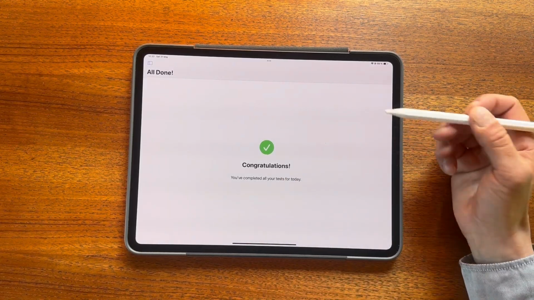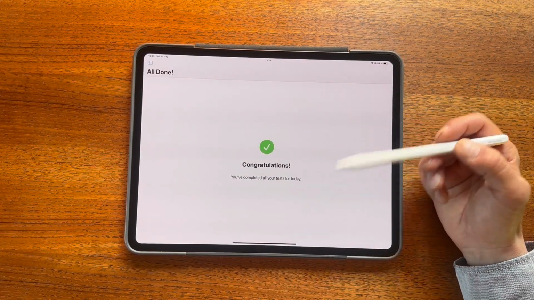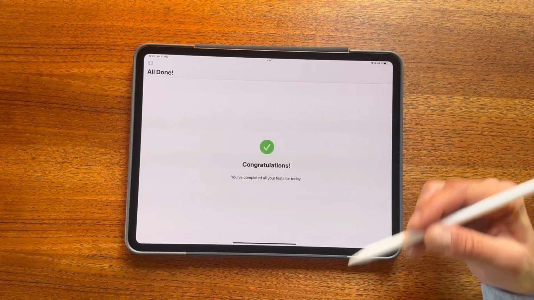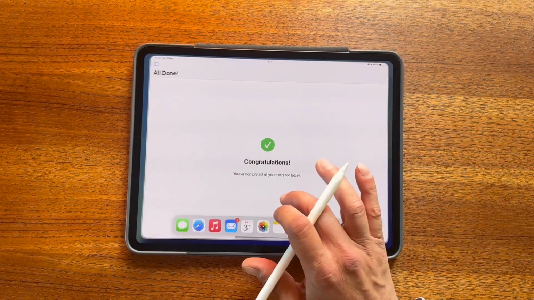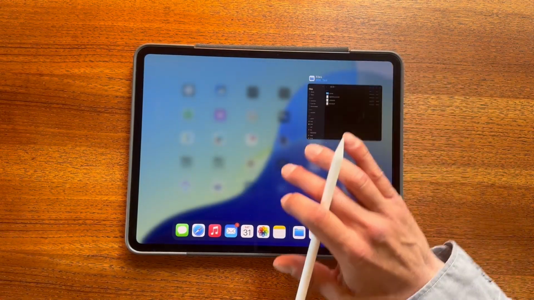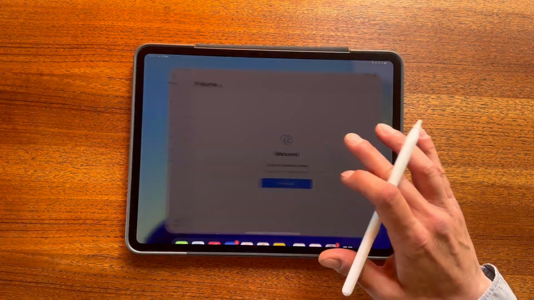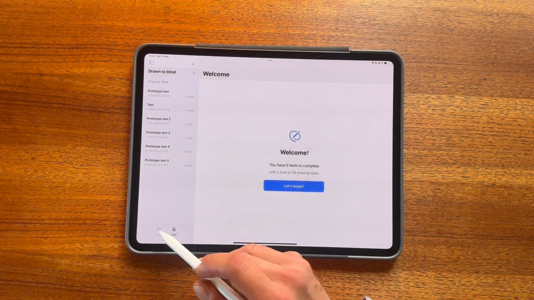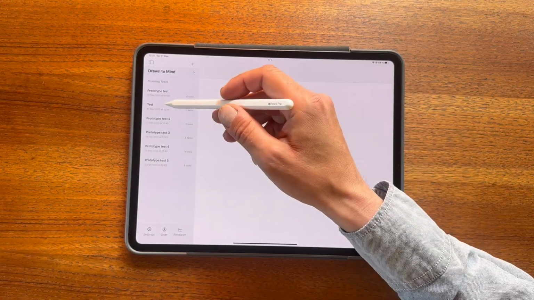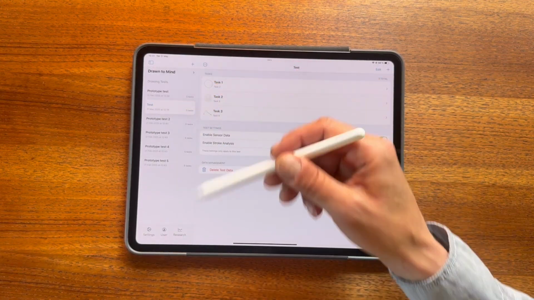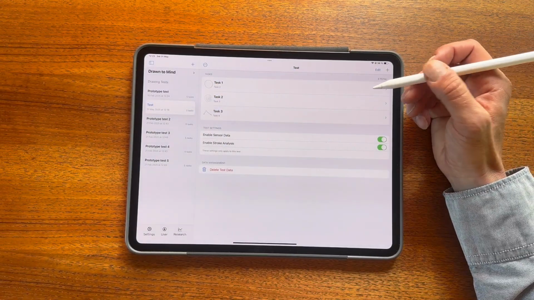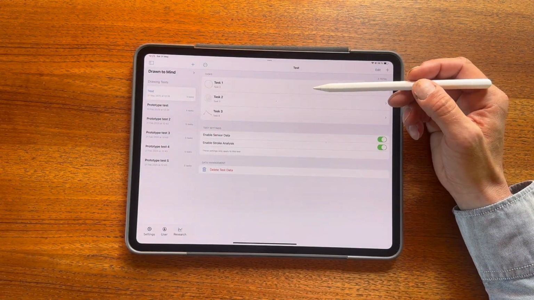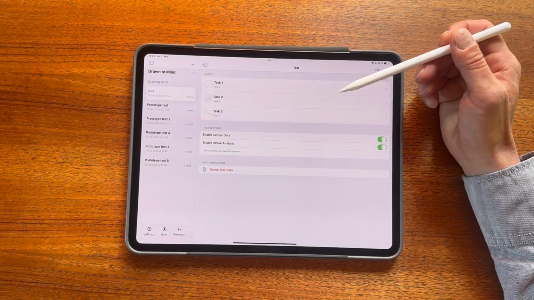I'm greeted with a confirmation screen that tells me I've completed all my tests that are assigned for me. So let's say I am now the researcher, right? Oh, sorry. I would need to be in the admin mode again, right? But then I would go into the test this time that I've defined, and I can start previewing the data.